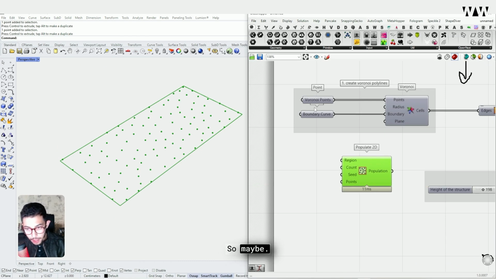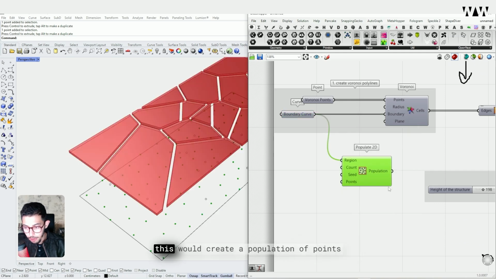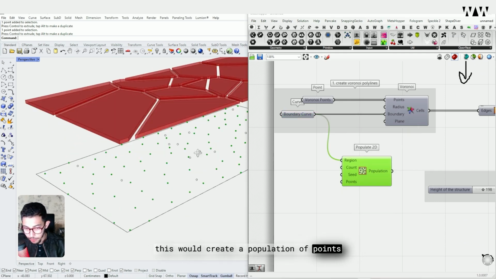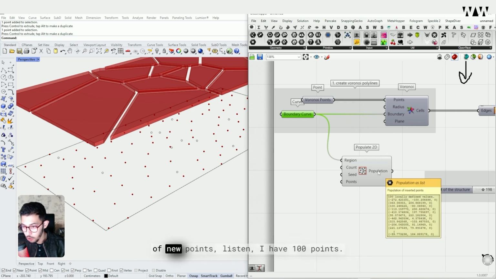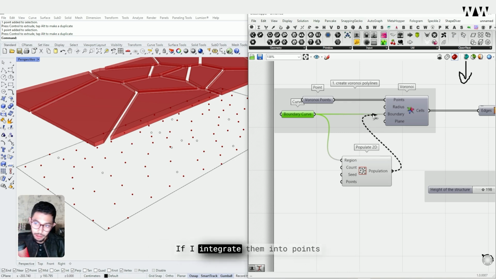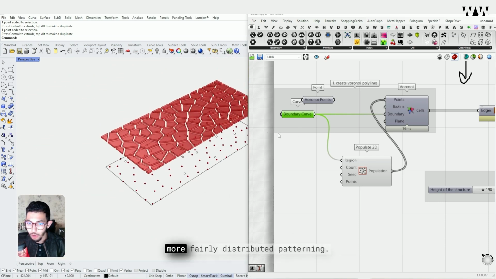So maybe if we put the boundary curve as our region, this would create a population of points in our already existent boundary curve. And probably if we integrate this population of new points, I have 100 points. If I integrate them into points here, look what I would have. A more fairly distributed patterning.